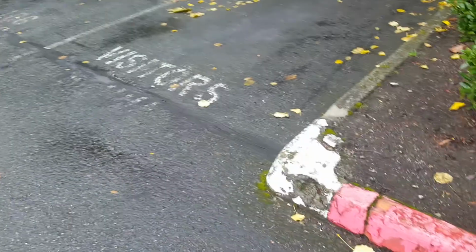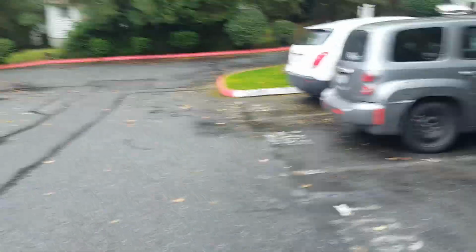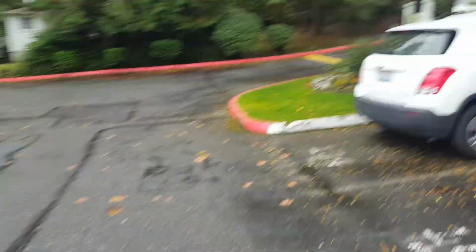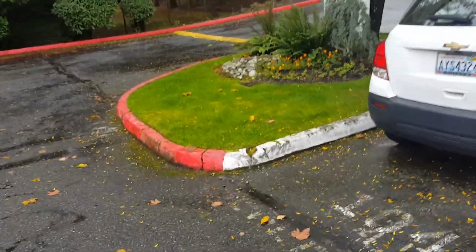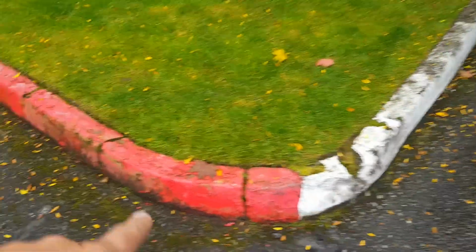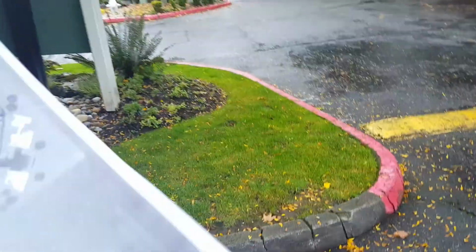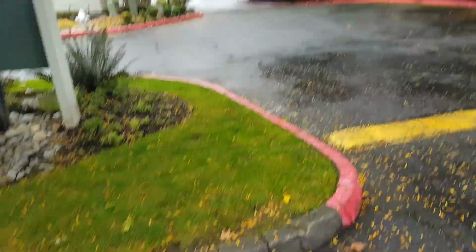Okay, at the visitor stall, this corner needs to be replaced. Just at the corner. Little piece there. There's the front office, just so you got reference. And then this last piece starts right here. We'll saw cut right there. So the guys need to make sure they bring a hot saw all the way up the curb here, around the corner, into this joint right here. And that's it. That's your 215 feet on phase one. So now you go up the hill.